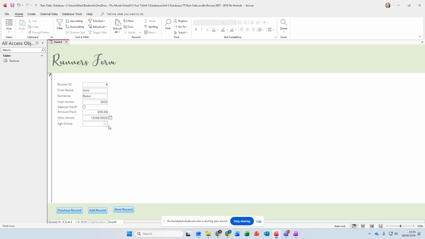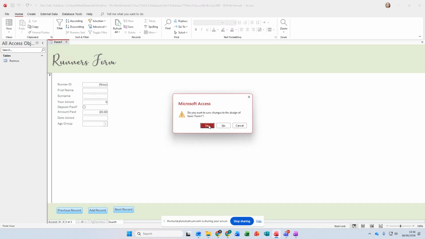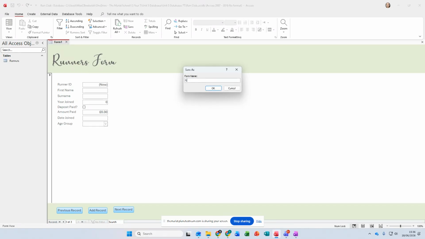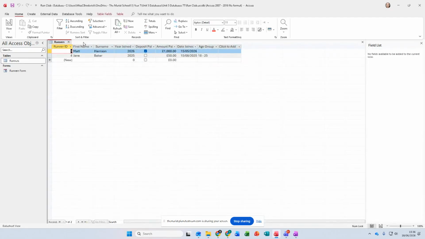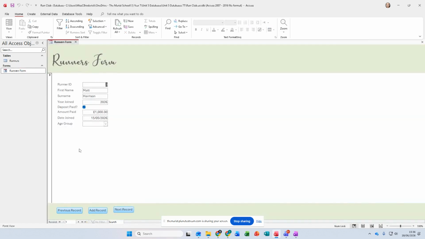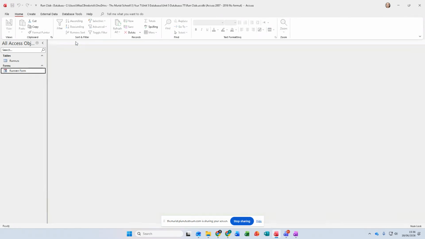I know it doesn't make sense that I've got two that say the same thing, but that is how we create the form. Close it. Yes, we do want to save it. Runners form, okay. Now we have our runners table with the data that I just put in, and we have our runners form there as well. And then you're ready to do your queries.